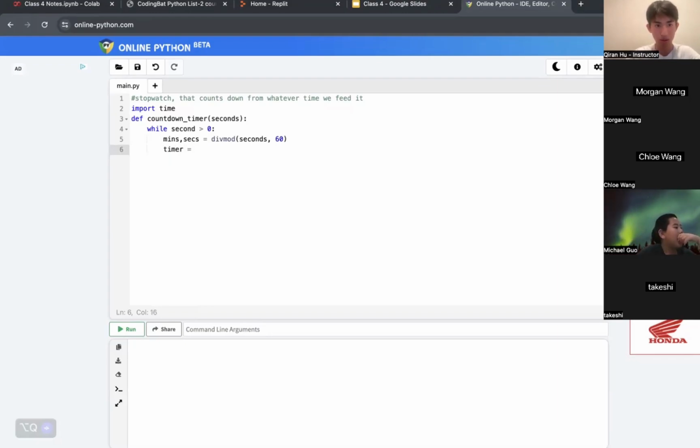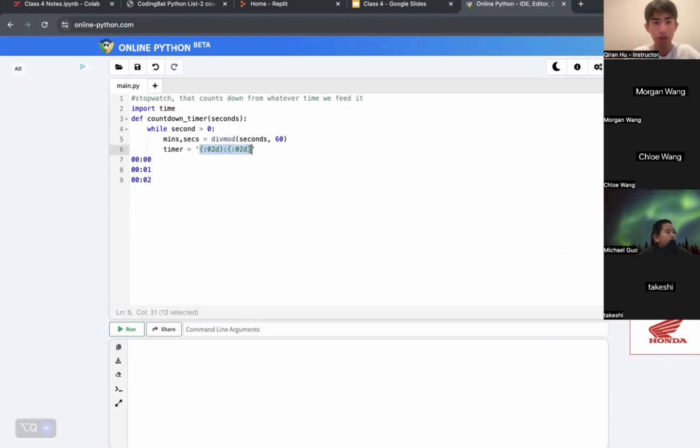Timer equals to... this over here means the way I want the time to be printed. So it will print as 00:00 as a countdown.